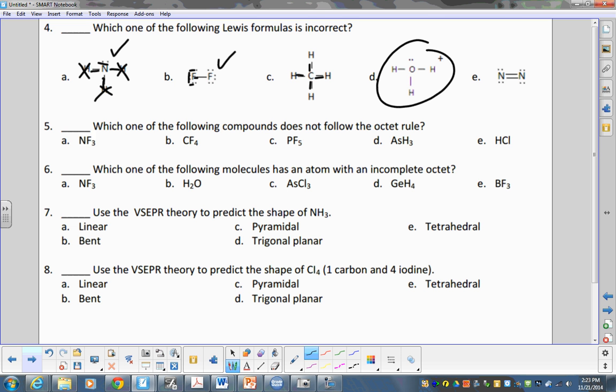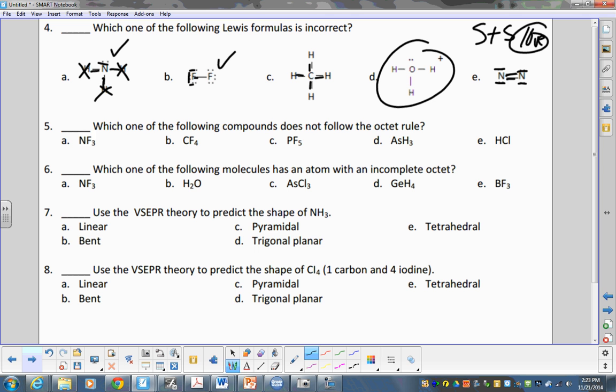If I look over here, this has 2, 4, 6, 8. This has 2, 4, 6, 8. But how would you tell? Oh, the total number of dots. You would have to total the valence electrons. So like here, it would be 5 plus 5 is 10 valence electrons, right? So it can only have 10 dots. You use the dot count first to check it. See how this is only supposed to have 10 total? It's got 2, 4, 6, 8, 10, 12. So it has more dots than it's allowed to have.